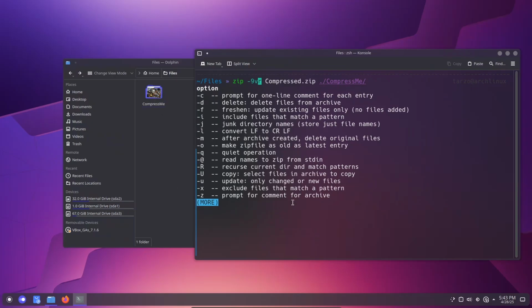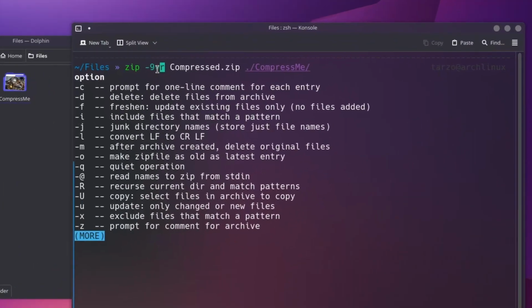If you see my prompt right here, it does say what every single one of them does. And if you want a tutorial on how to get this system right here, let me know in the comments. I'll make a separate video detailing how to get these features up and running. But what we're doing is v is basically verbose.